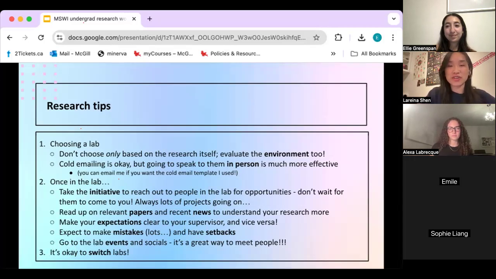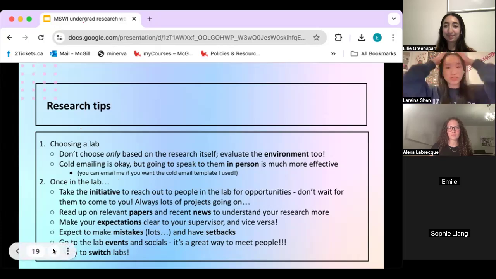There are a lot of things that go on. So there's dinners, there's wine and cheese events that happen. A lot of graduate student things that the undergrads get invited to if you're a part of a lab. So I'd say go to those because you get to meet a lot of cool people and different professors in different fields.